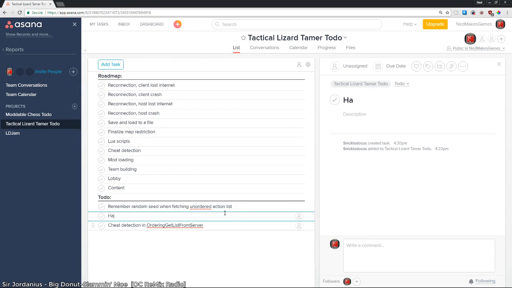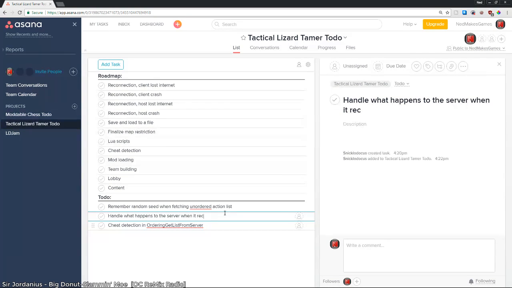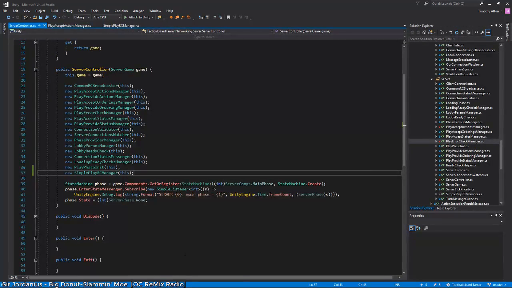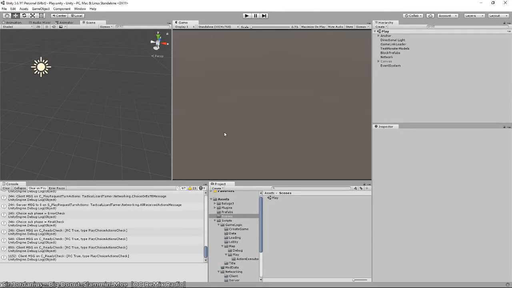Let's see, handle what happens to the server when it receives an error message. Okay. So I think we're all up to speed. And now when we press play, it should be able to get all the way through to the ordering phase.